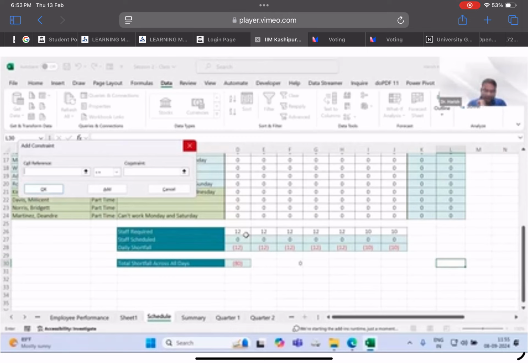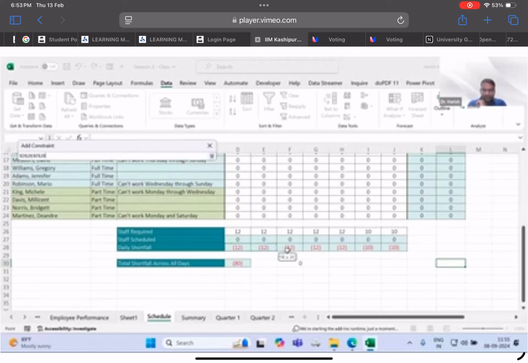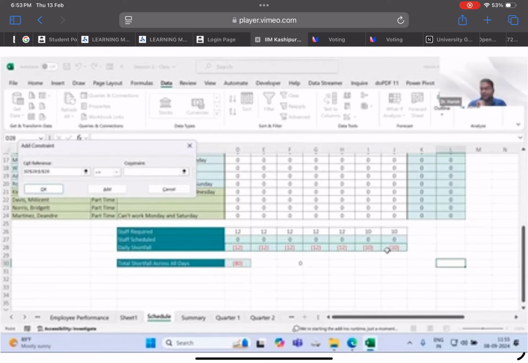Now, my constraint says this shortfall that is coming as a negative value in accounting format bracket should also be 0. Make a calculation in such a way that my shortfall becomes 0. Wherever it is surplus, transfer their duties to a day where we are getting a shortfall and try to balance, so that the shortfall is minimized, equal to 0. That is my target to run my business while keeping the other constraints in mind. If I add like this, now my job is done.